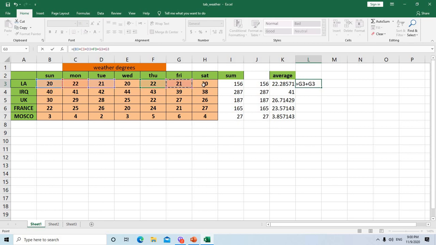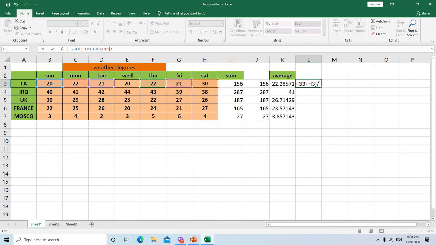G3, sorry, I wrote it 2 times, and plus finally H3, open brackets, a close bracket, and then divided by how many numbers here? 1, 2, 3, I forgot writing E3 also.